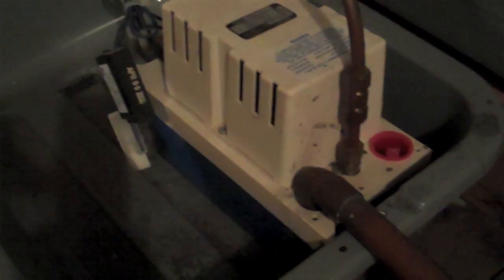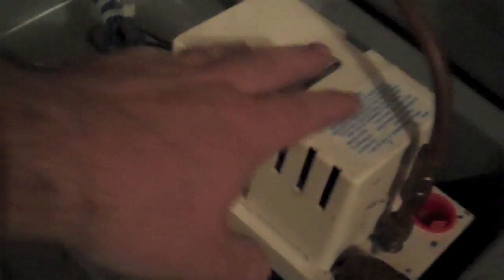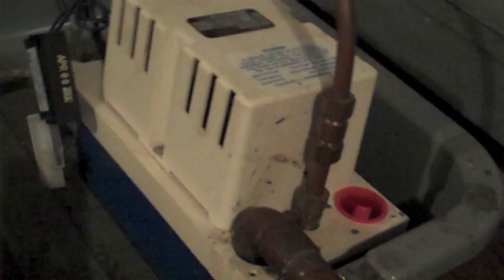I want to show you guys a little trick I did here. I had a condensate pump in an equipment room, and we've had a problem with it clogging up. One time the bottom of it broke, so I went out and bought a busboy tray, set the condensate pump in there, and wired up a float switch so if it ever overflows, this switch will take out the transformer. So you don't have to worry about it leaking through the floor.